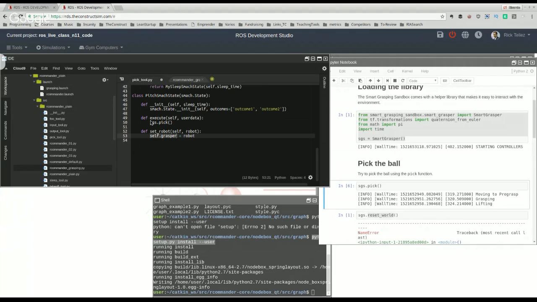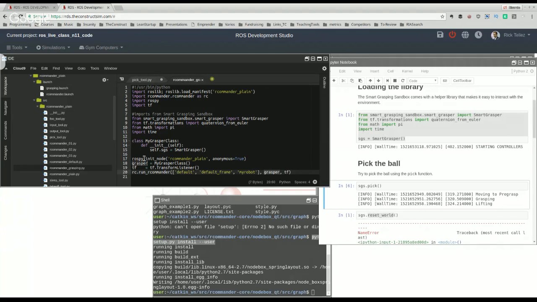So in order to call the pick function, it is as simple as saying, for example, let's call it result equals self dot grasper, and then remember that this grasper has the SGS pick function, because grasper is the whole class here.